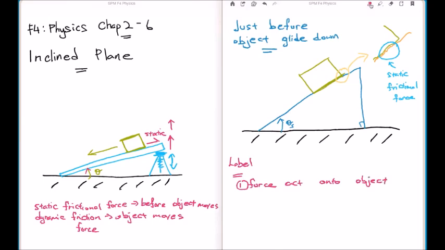What are the forces acting on it? First of all, the easiest one would be gravity, right? So gravity will act on it, and therefore you get weight. This is where you point towards the Earth: mg, the mass of this object times g, the acceleration due to gravity. That's where you get your weight.